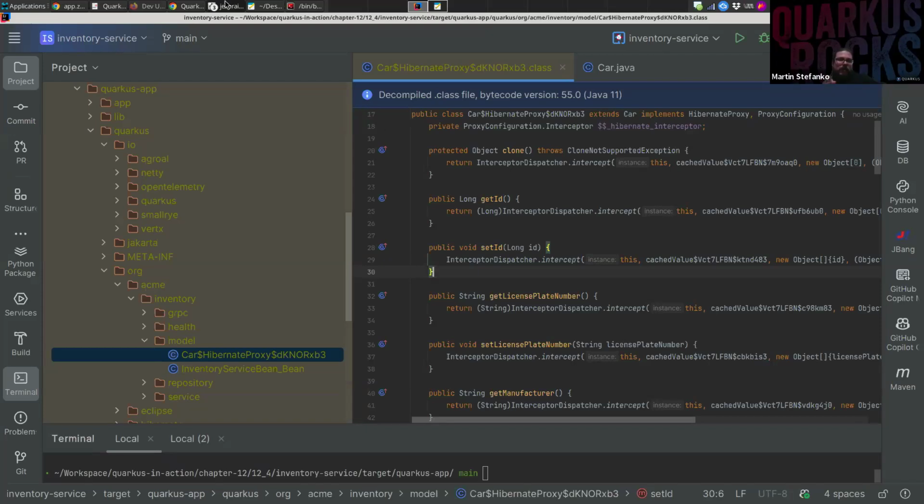Substitutions. Yeah, maybe one question to this. This is how Quarkus does it, but this proxy, I suppose, needs to be generated in Hibernate every time. So in other frameworks, which we don't need to name, this needs to happen every time that you start the application. And that goes for everything that the library needs to generate like this. You need to do this on every start of the application.